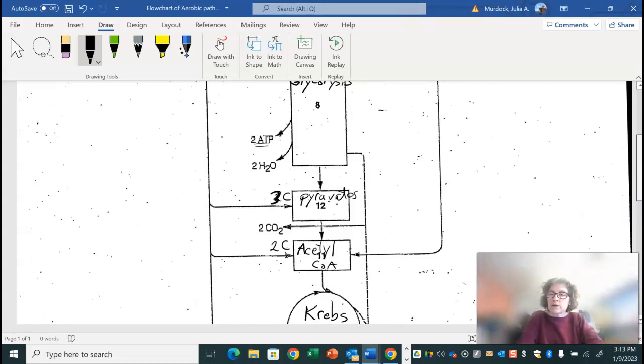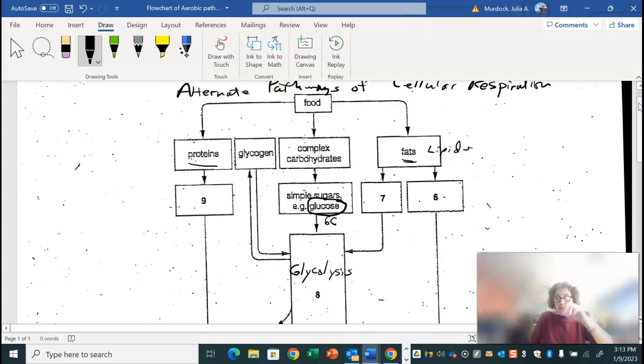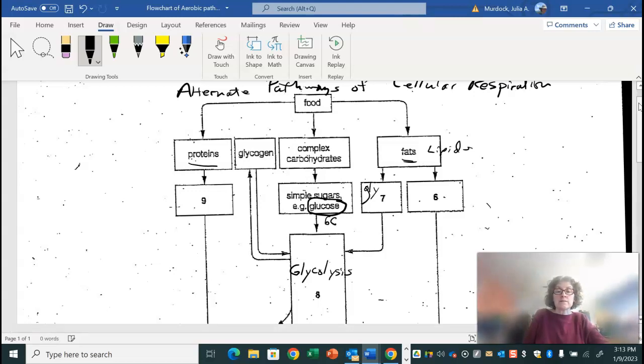Come on, up, back up here. Okay. So lipids, remember that there are 2 components to a lipid. You've got glycerol, that's part of a fat, and then you have fatty acids that are the other part of a fat. And if you read the book, you remember that the glycerol kind of looks like a 3-carbon thing like this, right? So this is 3 carbons going in.